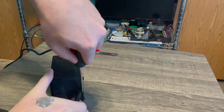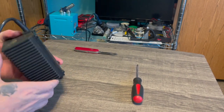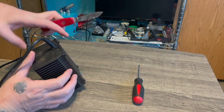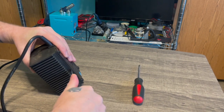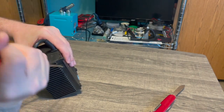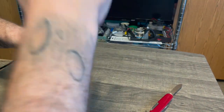and it's going to take a while. You need to be careful and take it slow, and don't rush anything. As you can see here, I'm not using a lot of force, and I'm not rushing it, because if you do, you might break something. I mean, this is old plastic, so you want to be careful. You want to just take it easy. You're not going to get away with not leaving any kind of marks at all, but generally you can keep it to a minimum, and it doesn't really look that bad afterwards.